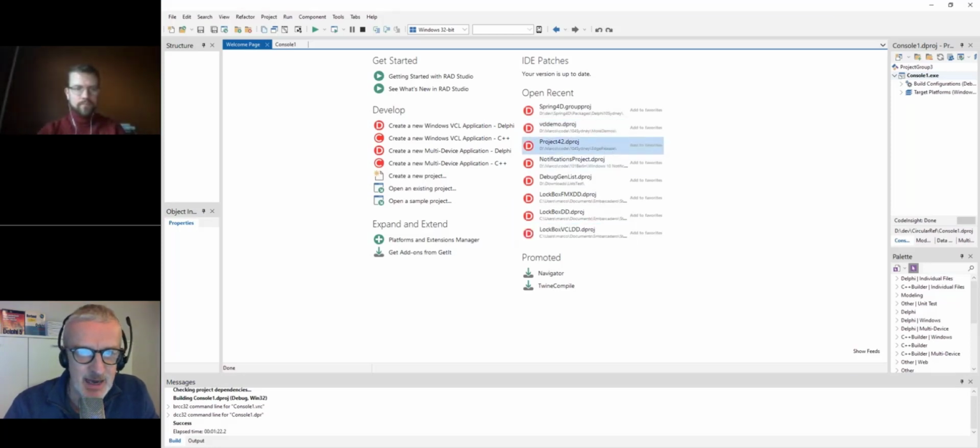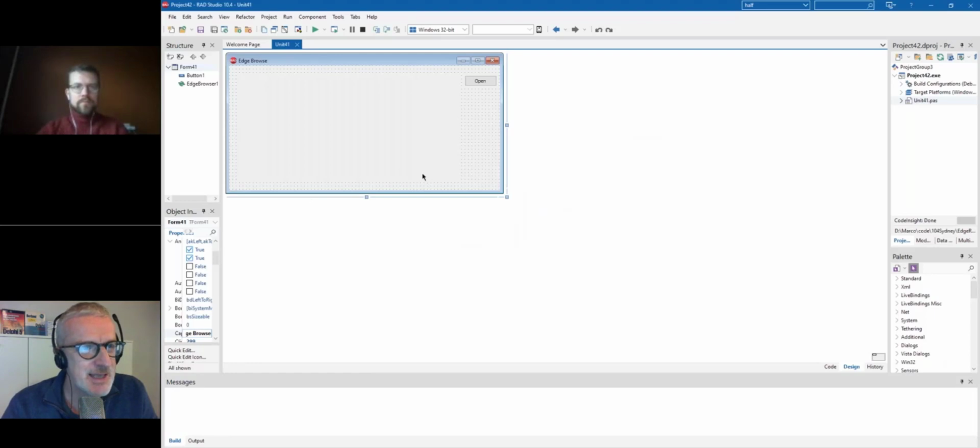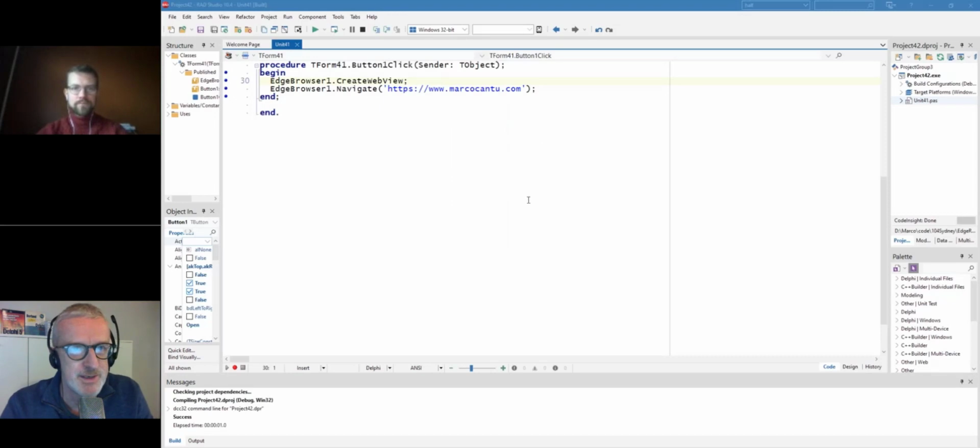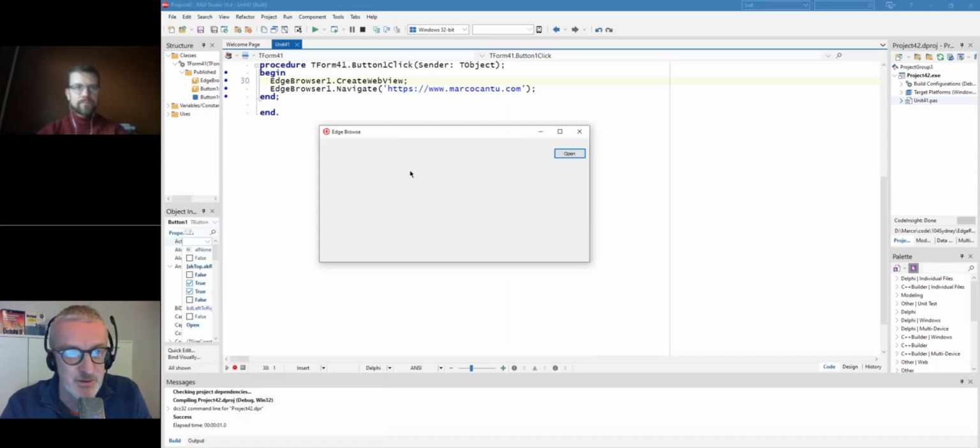Okay, a nice title. This is Project 42, and it showcases the Edge browser. So this is the new Edge component, and all of the code I have is code to initialize the WebView, which might not even be strictly needed, and then navigate to a web page. This navigation is done using the new Edge browser, which is integrated. I had to install the WebView control on my machine, and then I had to use a GetIt package to download a DLL that is actually deployed in the debug folder for this application. Now the application starts, of course, on the wrong screen. And as I click the open button, I have a modern browser, not Internet Explorer.